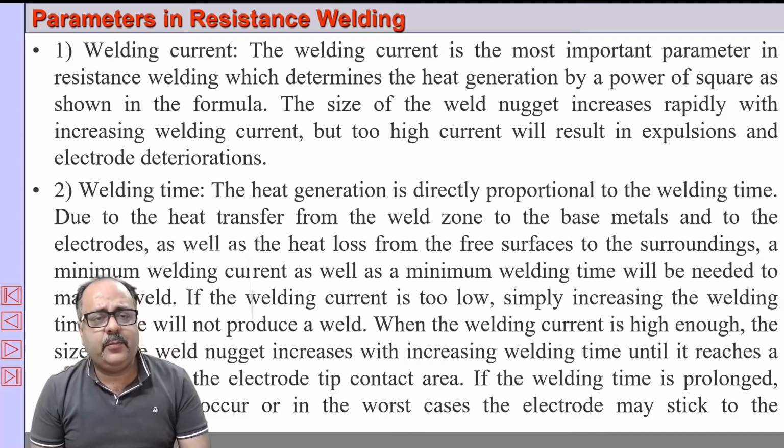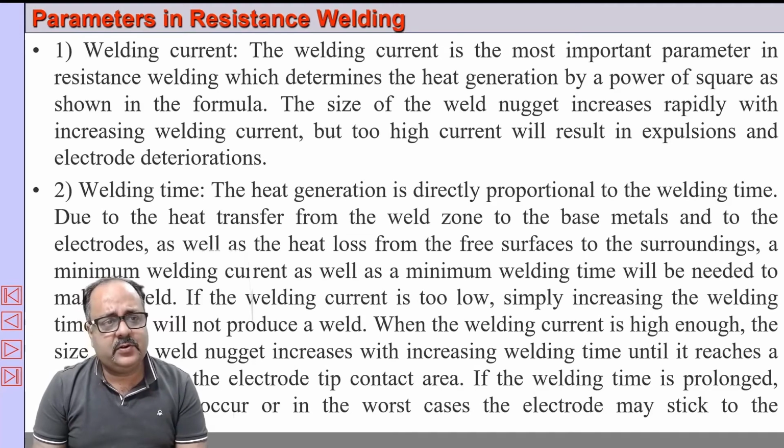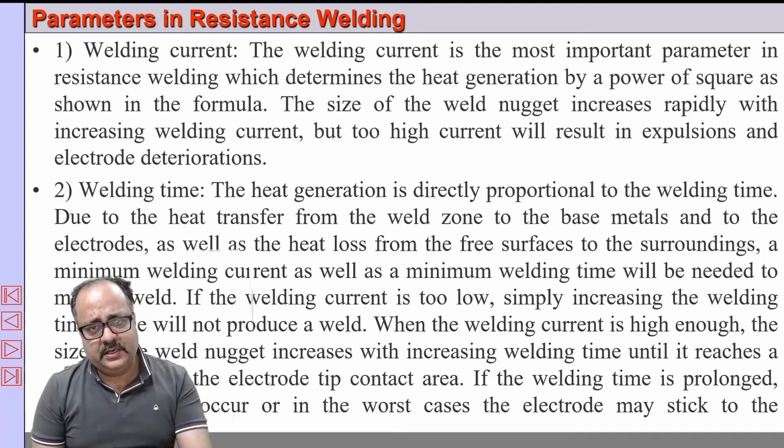However, if you keep on increasing current, after a certain point, it will result in expulsion and electrode deterioration, and sometimes the electrode may even stick to the workpiece. So a balance has to be maintained. By and large, if you keep on increasing the current, the nugget size will increase, but only up to a certain level, then it will create problems.